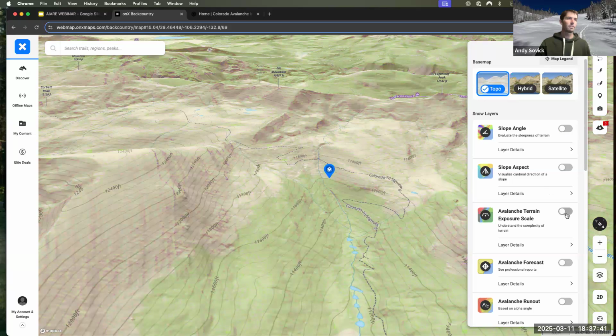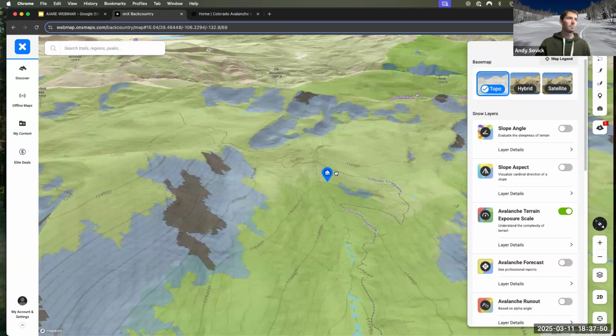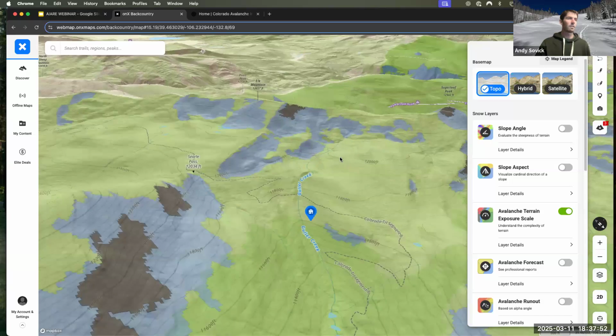To tell the whole picture, we see the avalanche terrain exposure scale. Once again, we see that it has painted a lot of this as challenging. Some of it is complex. And then up in here, I talked about being able to walk around on this bench. But I do want to make sure I'm staying clear of this challenging terrain if that's the risk tolerance that I've set for myself for the day. I do see some cool options still to maybe go up and over this pass.